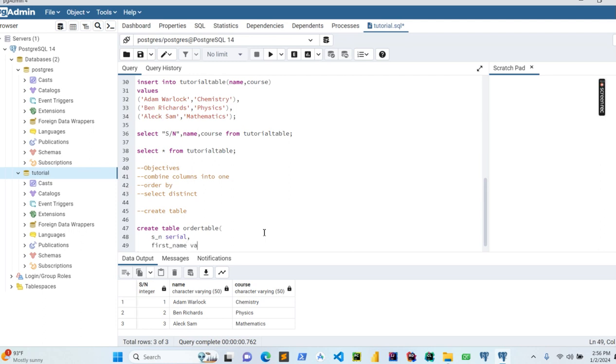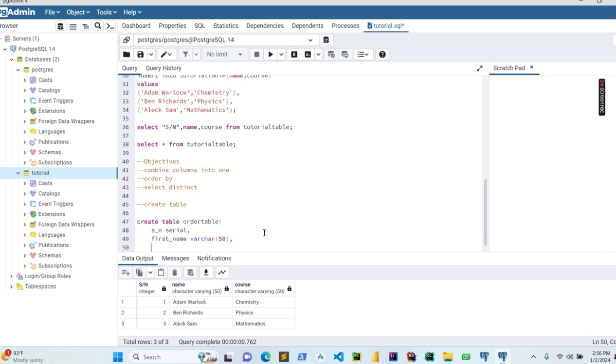So I'll have a first name. I'll have my character varying. I'll give it 50 characters. You can decide to leave it as unlimited. You can choose not to specify the maximum number of characters that the column would have by leaving out this value here in the parentheses.